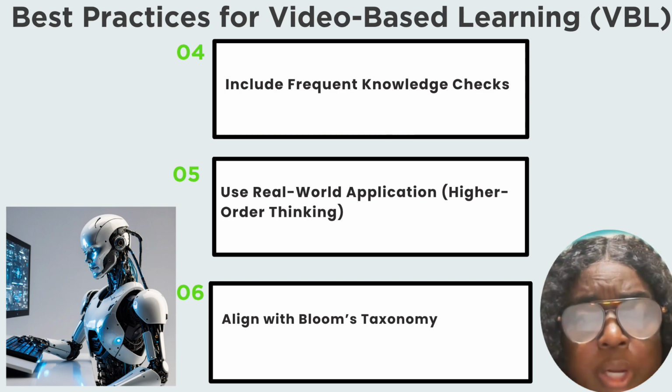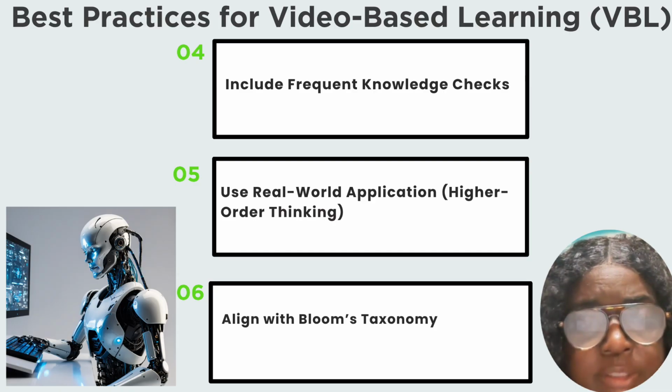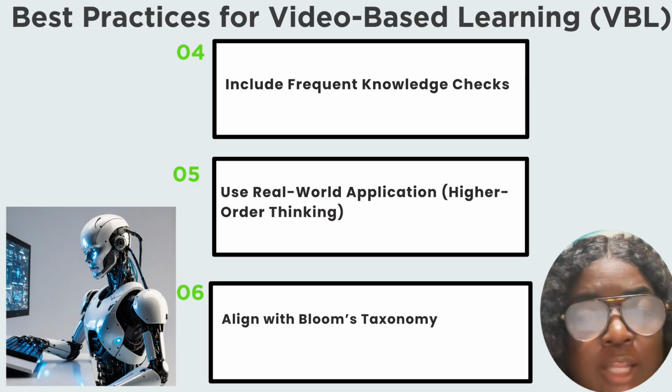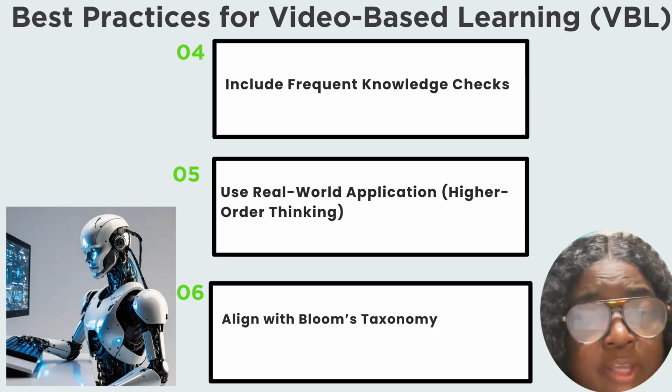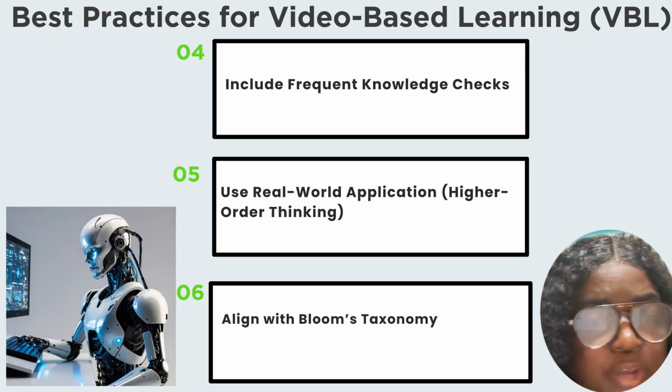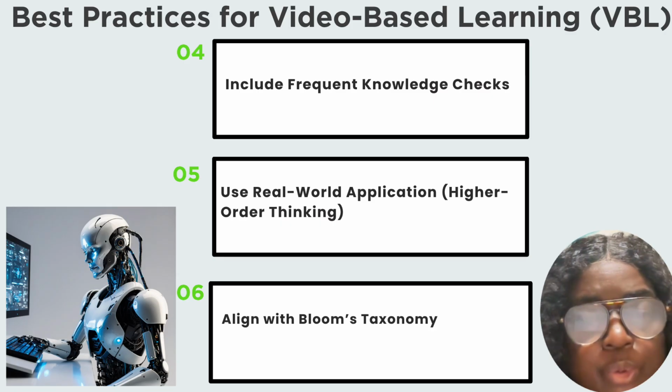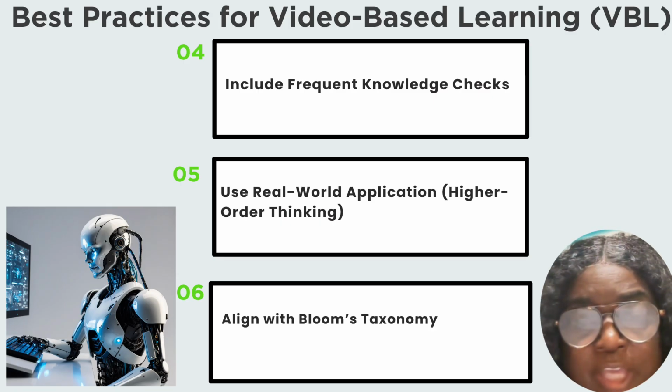Next, use real-world application. This is higher-order thinking. After the video, include practice tasks, problem-solving activities, and/or projects. Move students beyond watching to doing. Next, align with Bloom's taxonomy. Make sure your videos include remember or understand, watching a video. Then apply, a practice task; analyze, problem solving; evaluate, peer review; and then create, your final project. Videos should be the starting point, not the end point.